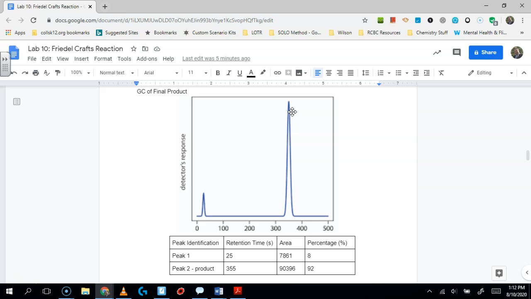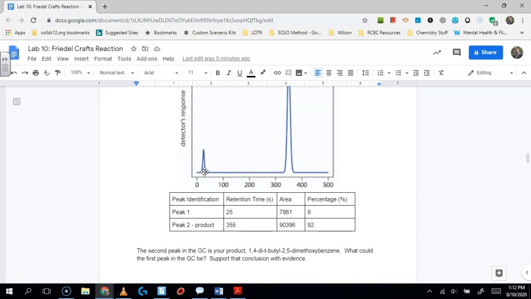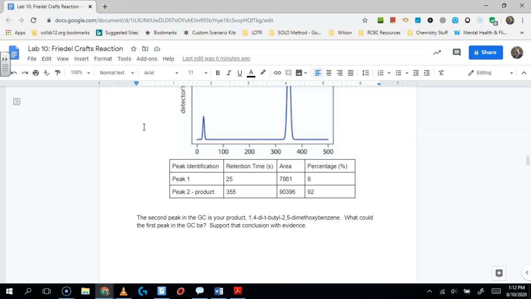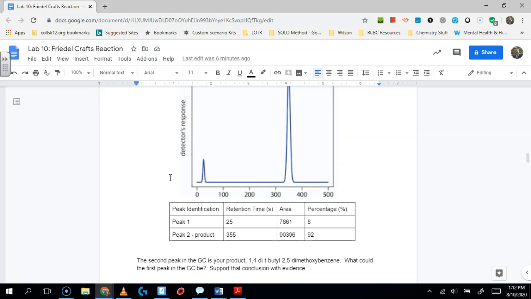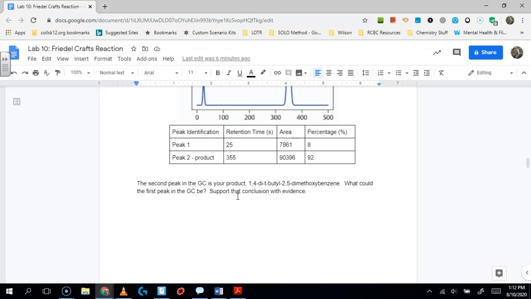We don't know what the structure of that product is yet. We just know that that is your main product. That is the thing that is right here. Okay, and what we want you to answer is, what is this little peak right here? This little itty-bitty peak that comes out at a very, very short retention time. I will tell you that it's not air, but it is a part of the reaction mixture somewhere. Okay, and there's really only one answer that makes sense for this. So go ahead and then you want to explain why.